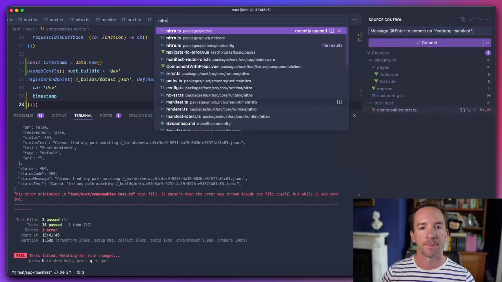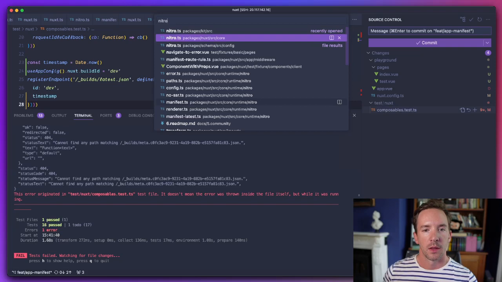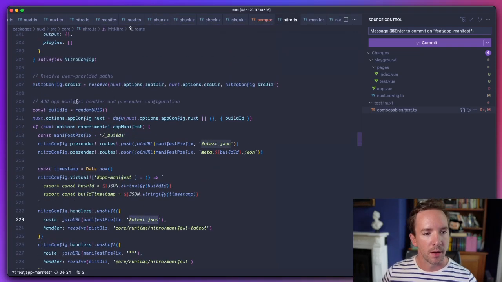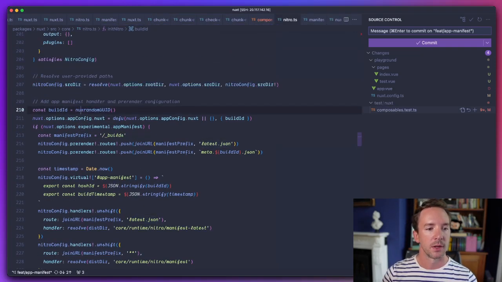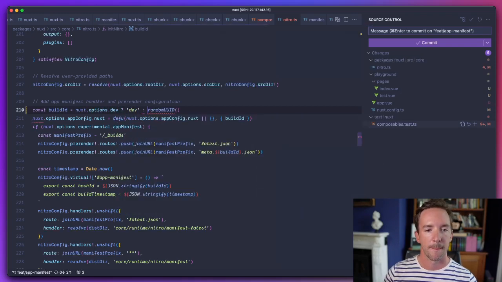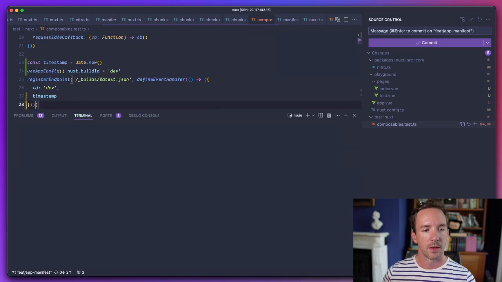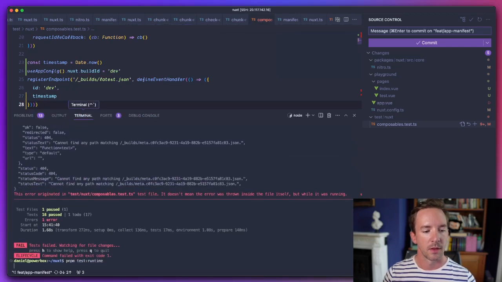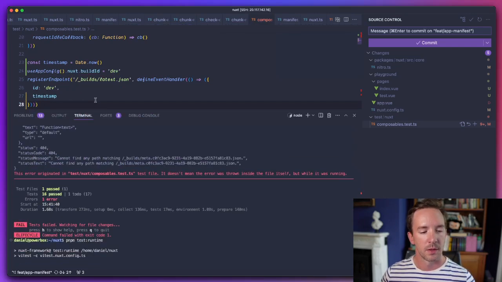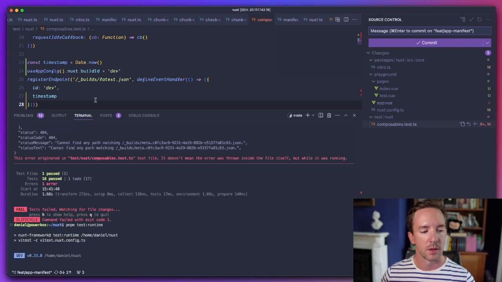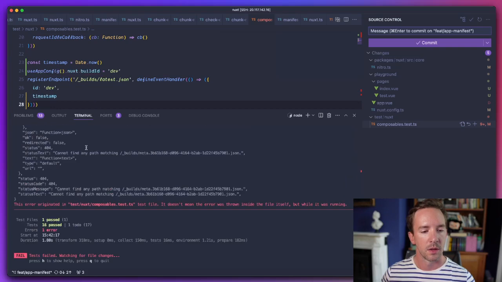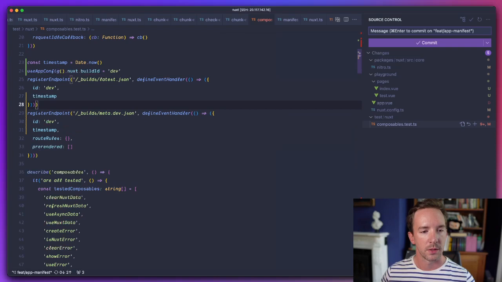Let's try that. Here. So we have our build ID is Nuxt options dev, sort of. That's interesting.